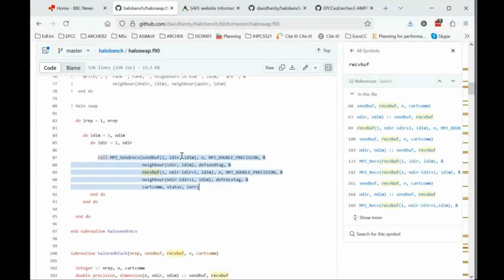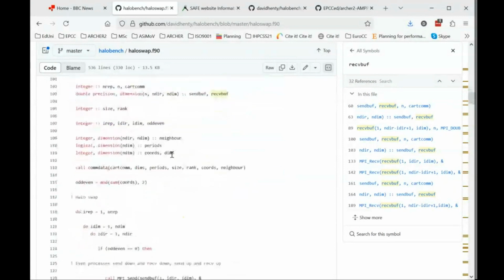So this is doing explicitly about 1,000 repetitions, we'll see how many, but NDIM is 3, NDIR is 2, up and down. So we're doing 6 calls to send receive. These complete immediately, and we're doing an ordering: up, down, left, right, forward, backwards.